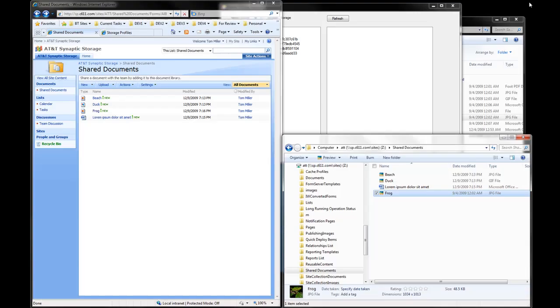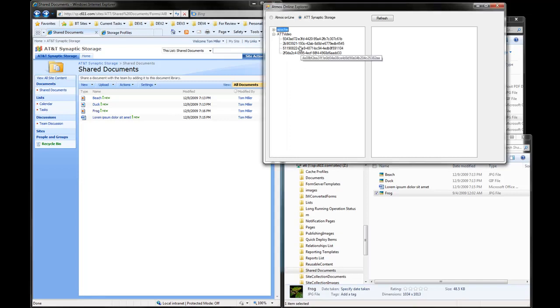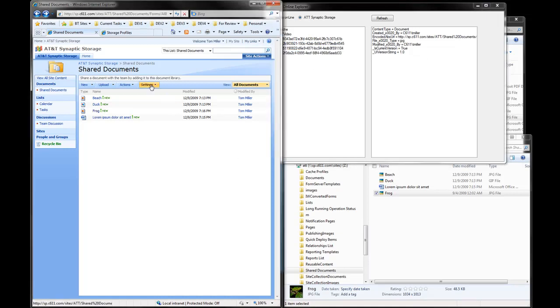One last thing I'd like to show is how metadata is promoted from the document libraries to the AT&T platform as well. If I click on any of these objects here, I can see that the metadata from my SharePoint document library is in fact being promoted. It will stay in sync, so I can even go in and create a new column.